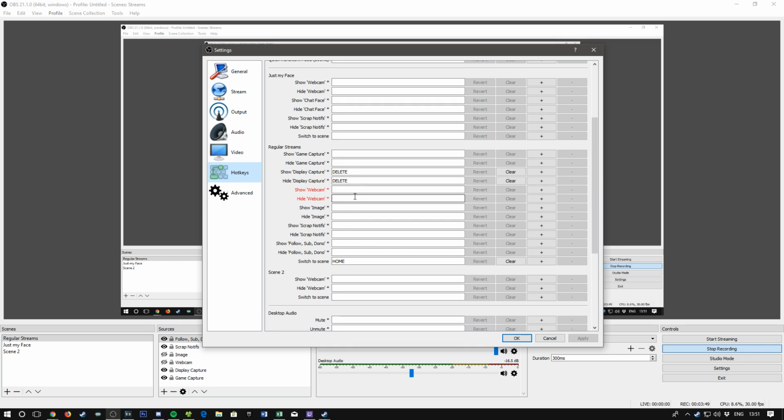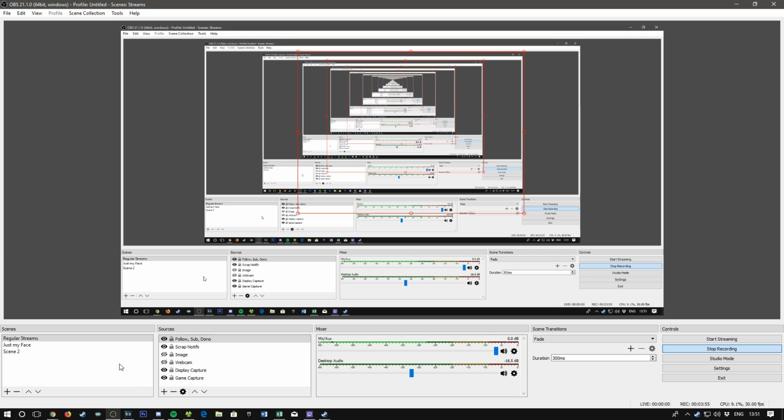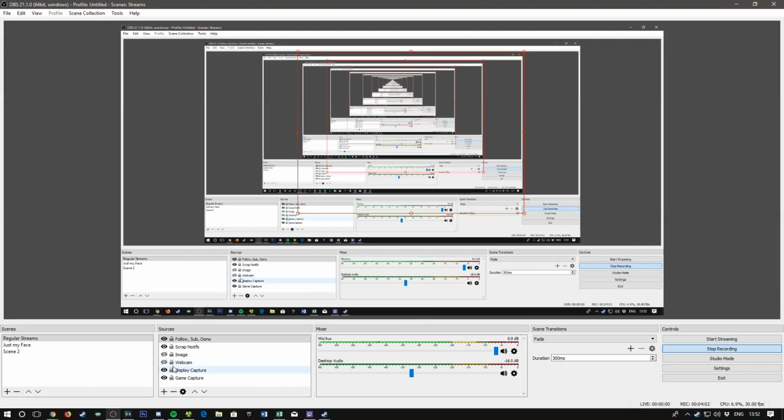So I'm not normally showing the display capture, but we'll get to that in a second. And then this I didn't touch at all because that looks scary. So if I press delete right now, it literally just hides my display capture because I've not got a game open. So I have it there if I'm showing like a Steam overlay, or if I'm tabbing out and I need somebody to see something, or if I'm watching a video or something like that. That's what I use it for.